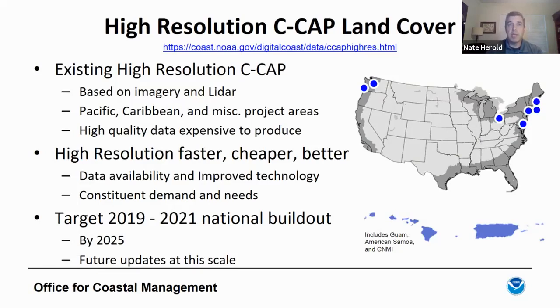And I say those terms with a pretty big caveat. When I say faster, I don't mean it's as easy as clicking a button. It really isn't. There's a lot of work that needs to be done, even though the technology that's available now allows us to do more things easier. It's not necessarily cheap, even though it's cheaper than it has been. Certainly not as cheap as producing the Landsat-based data that we have in the past. Though obviously, as you'll see here in a few minutes, it provides a lot more advantages over that data. And while we're certainly doing better and better, as I mentioned a few minutes ago, it takes some work and some effort and some cost to do that.